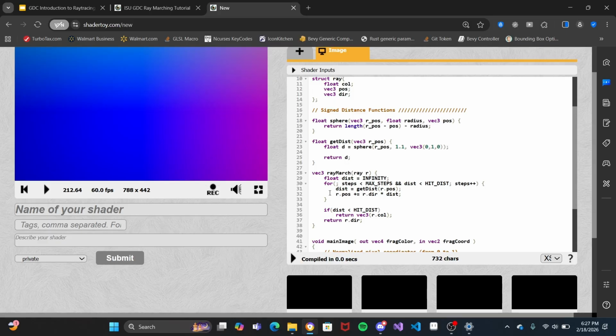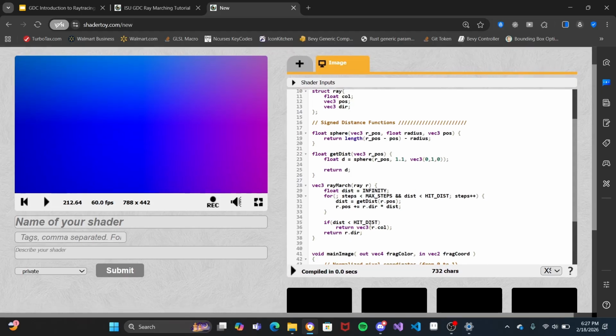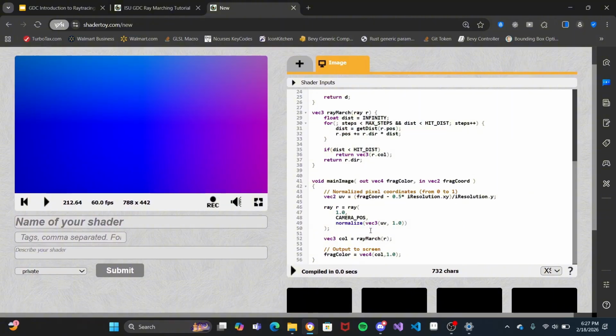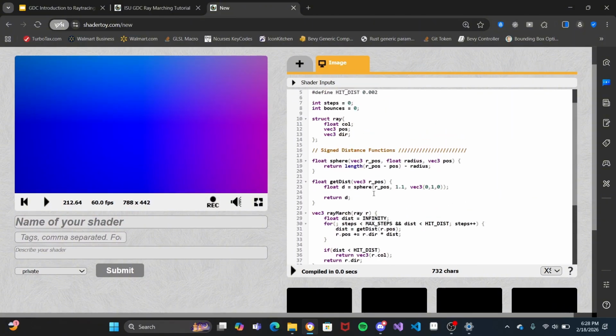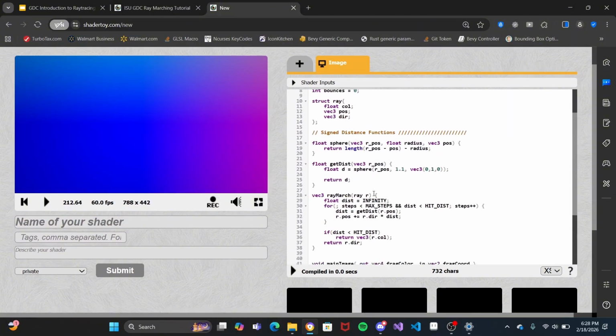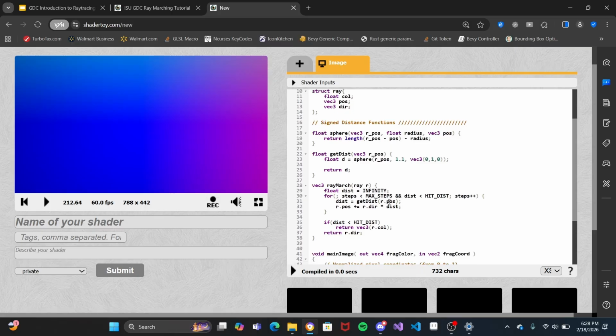Now that we got that, if we hit compile, that should show up a color.